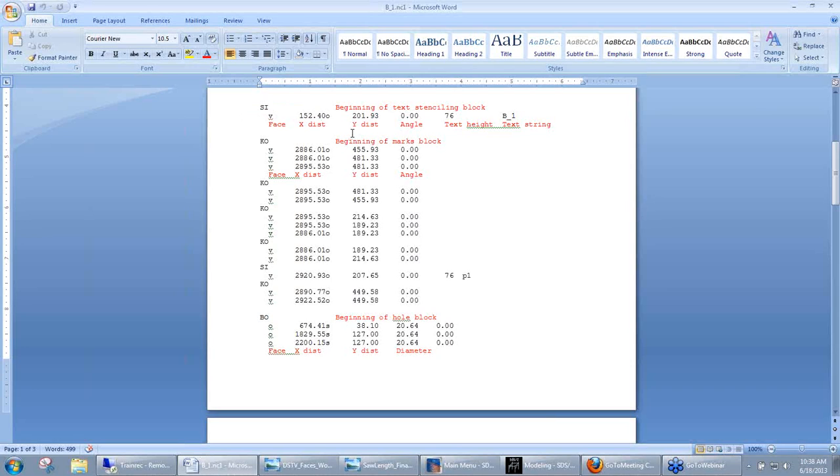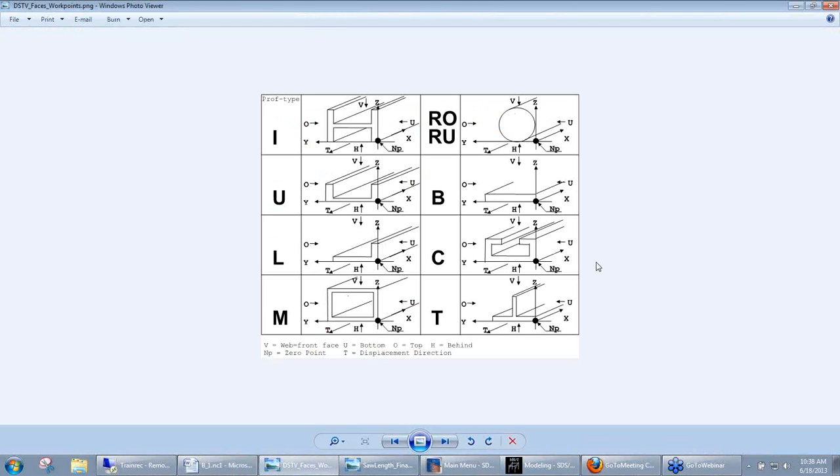We have our X distance indicated from the left end. We have our Y distance indicated from the left end. Something to take note of with the Y distance: if I take a look at some information from our DSTV standard, we have indicated here all our faces.